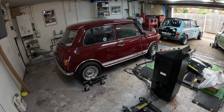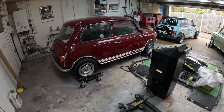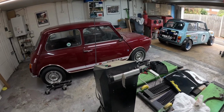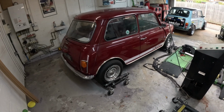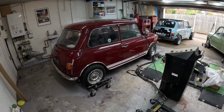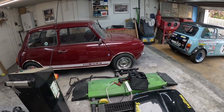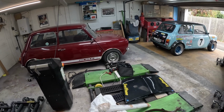Owning a Mark III Cooper S and a 1275 GT, I can tell you the power difference is really bad on the GT. It's basically a 1275 cc engine, badly tuned in my opinion, and it's single carb. It's all right, you know. It doesn't do anything for me. So at some point, I do want to get the engine out and get it into Swift Tune. I'd definitely have better stuff put in, a better cam, and so on. I would convert to a Weber, and if not, then a twin carb, just to give me that bit more power. But it's a lovely car.